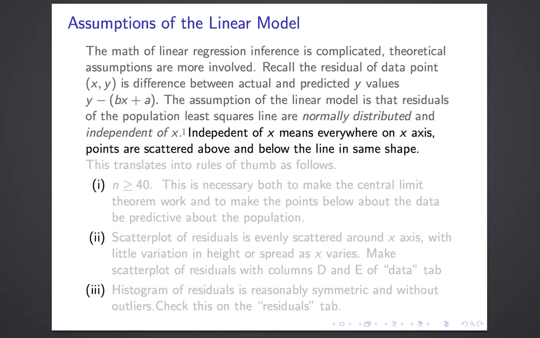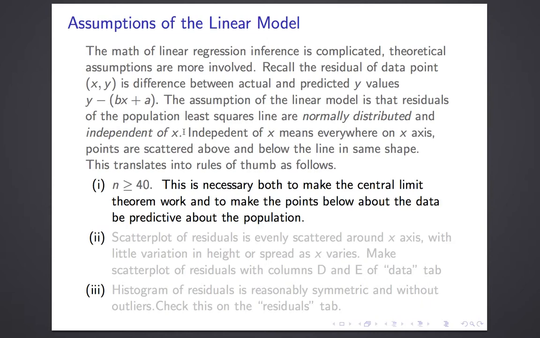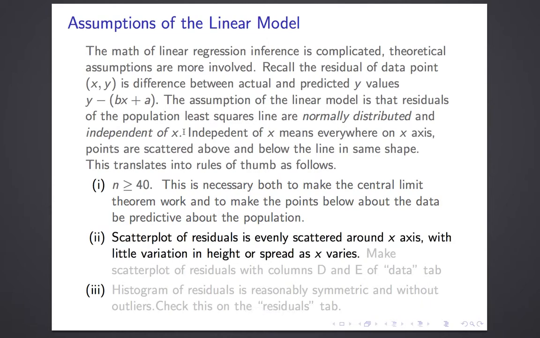So our rules of thumb have to take what happens in the sample as a stand-in. The first rule of thumb is what we see in the sample is not going to be any kind of indication of the population unless n is fairly big. So unlike the other procedures, where we would sometimes be willing to assume the variable itself was normal and then we didn't need n to be big at all, here we're not going to even attempt that. It does not make sense to do linear regression unless you have a sample size of at least 40.